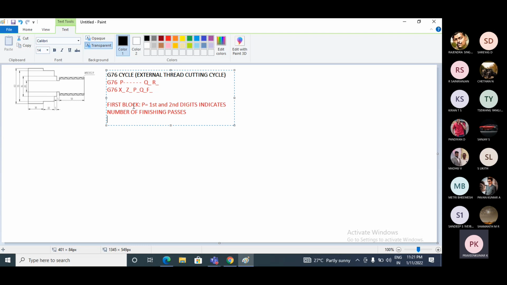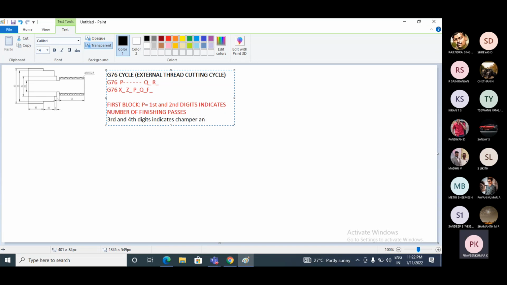Again in the P, the third and fourth digits indicate the chamfer angle for the threads.